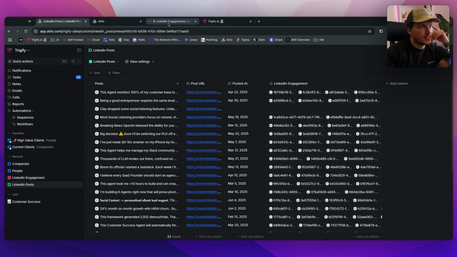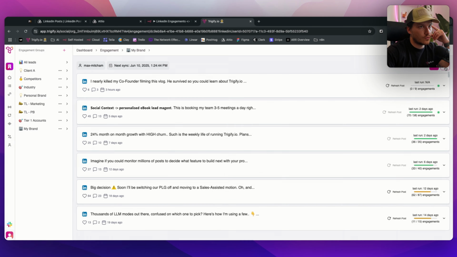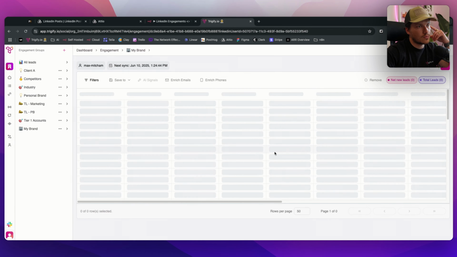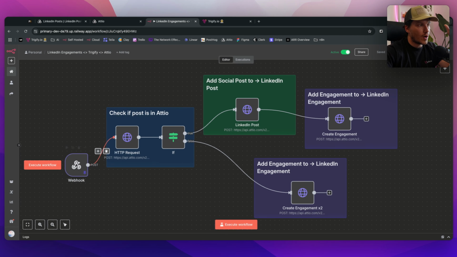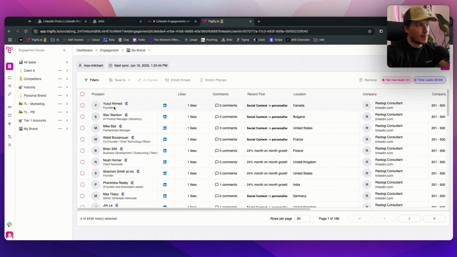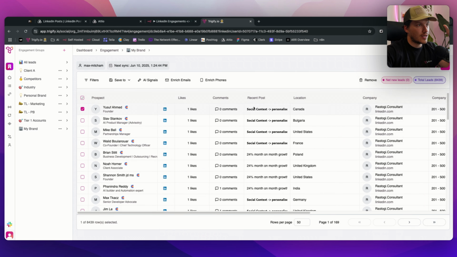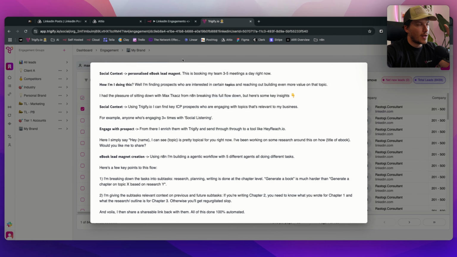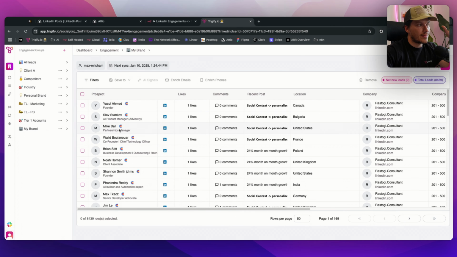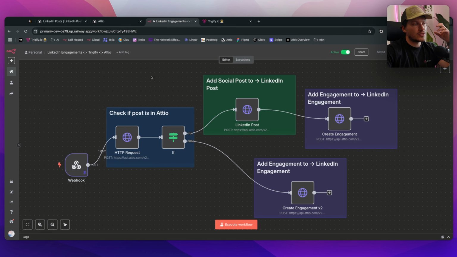And so Triggerfy basically sends through the engagement one by one. So if we look at the people engaging with my content, every time someone new likes my content, it's going to send this through via a webhook to here, one by one. So let's say Joseph here, it's going to send through the post that they engaged with, which is this post, and obviously all the details along with that. And then for Mike Ball, for example, it's going to send that through to here, but it will send the post information.